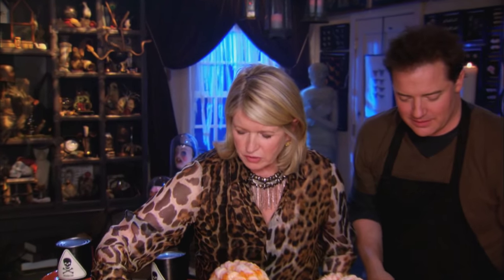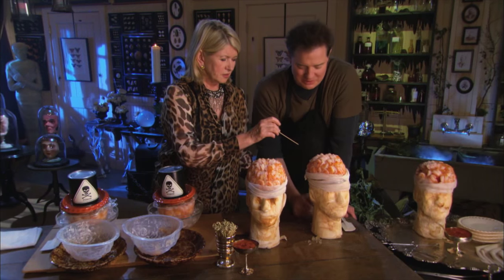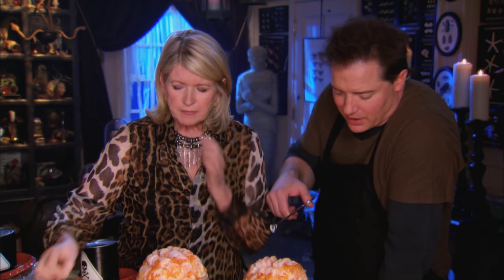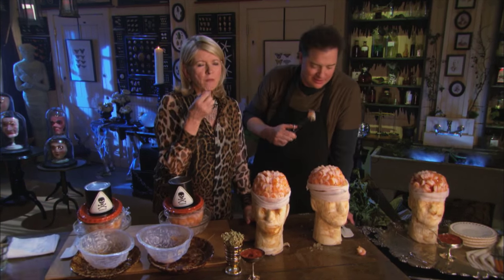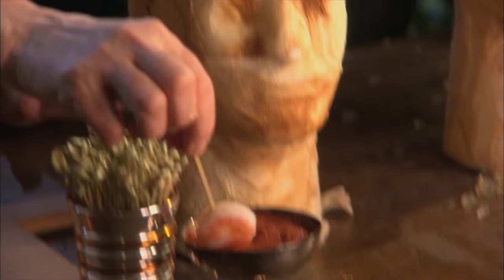You can serve it with cocktail sauce and toothpicks. But this is not really cocktail sauce — it's blood, thickened blood. It's brain blood. Which part of the brain are you going to eat from? I'm going to eat the temporal lobe. I'm going for the abdulangada. And then I'm going to try an occiput. It's good, huh? I love my job. I love your job. Happy Halloween, folks. It's all about the sauce.